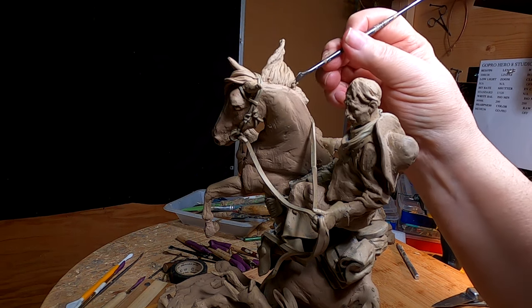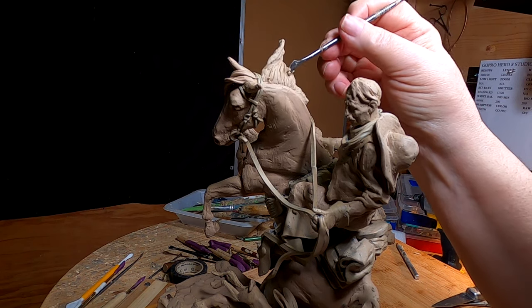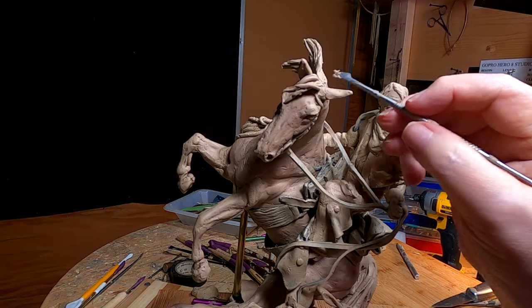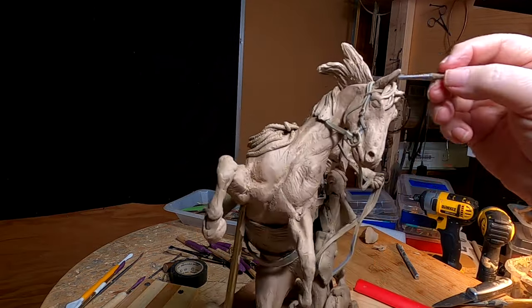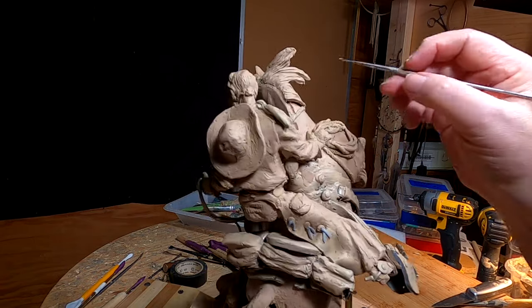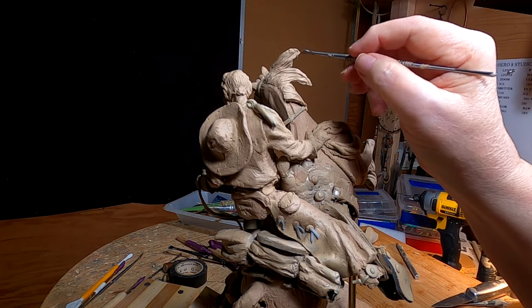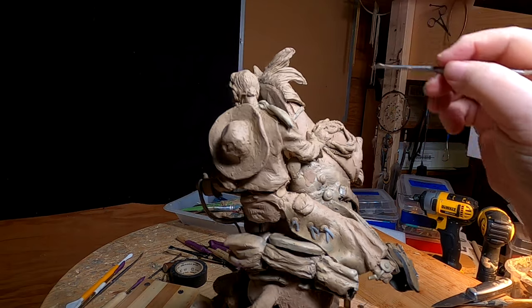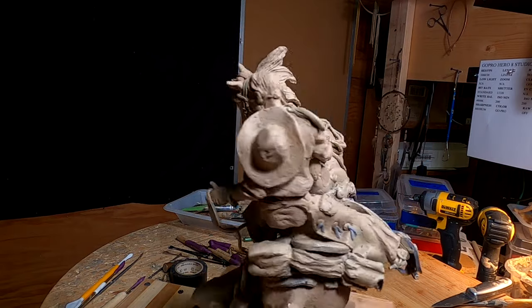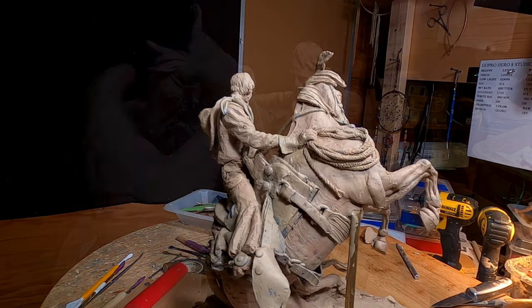I've never tried this kind of mane before. This is the first try. Kind of like the way it's working out because it'll make it easy for them to make a cast of it. They may have to cut that part off of the mane. In fact, more than likely they will. I don't know if it'll have to be changed because I'm going to take this boundary and get them to give me a new bid on it with the mane and everything on it. And we'll see what happens.